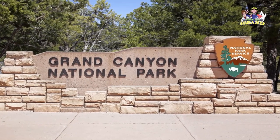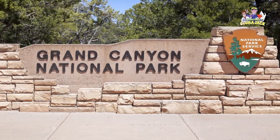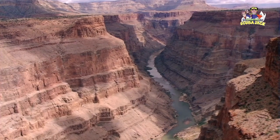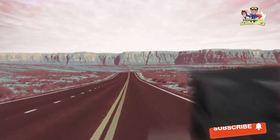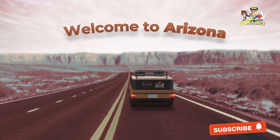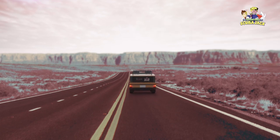Looking at a picture of the Grand Canyon, you can see that it is stunning. The canyon walls, plant life, and Colorado River are majestic. The canyon has nearly 2 billion years of Earth's geological history. Whether or not you actually travel to Arizona to view the Grand Canyon for yourself, it's worth spending some time to learn about what makes the Grand Canyon so special.